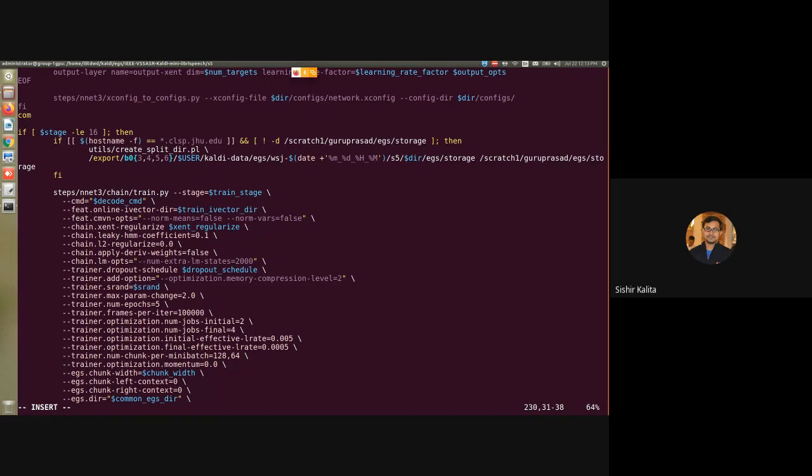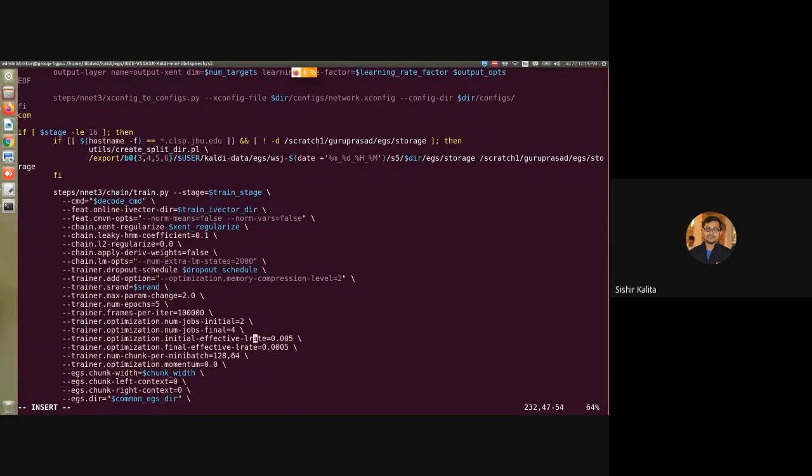Then these are the number of jobs, like how many ports we have to use for starting and the final. So the default Kaldi does 2 or 4 or 2 or 6 like that. Here also we kept that same thing because we have sufficient computing power now.